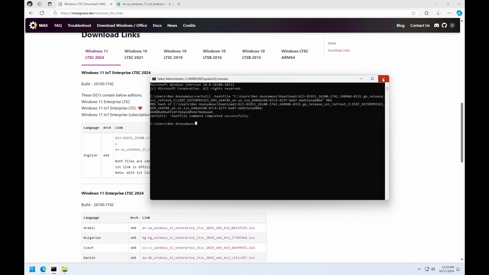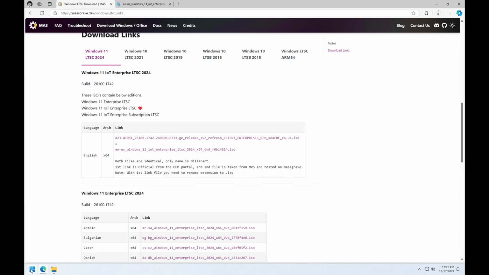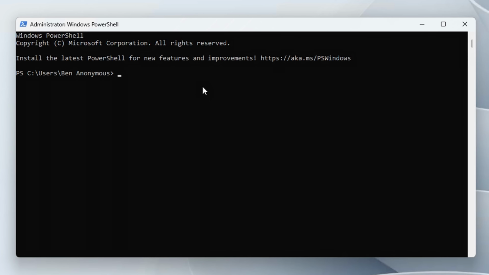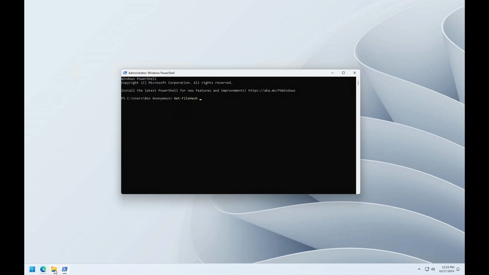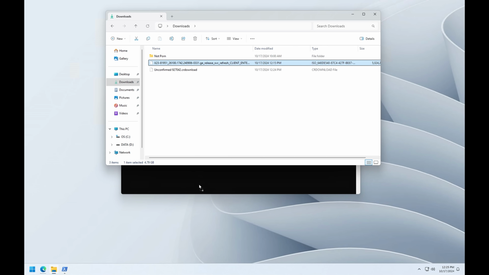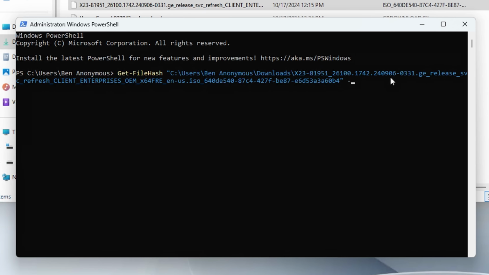Now, if you're not one for command prompt, we can also use PowerShell. So we can right click and open PowerShell. Now in here, this is gonna be case sensitive. So we have to do Get-FileHash, and then we're just going to drag in that exact same file again. Now at the end, we're going to do a space, dash algorithm, and the algorithm is going to be MD5.